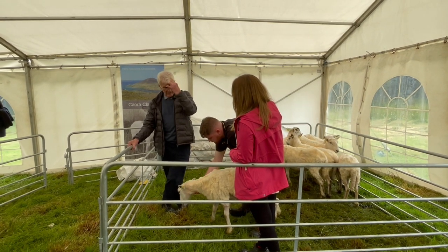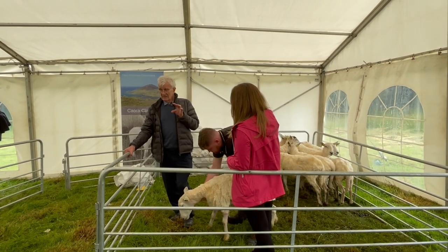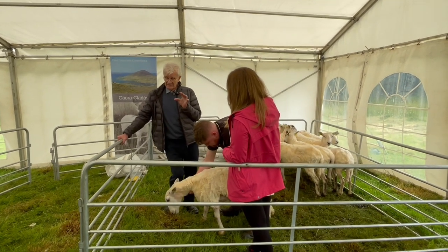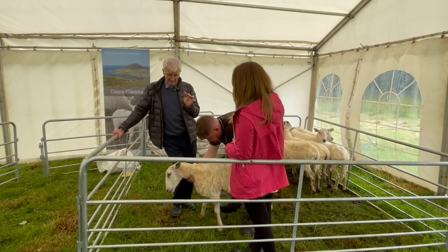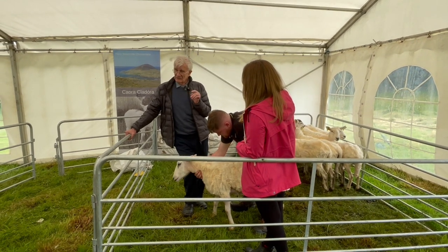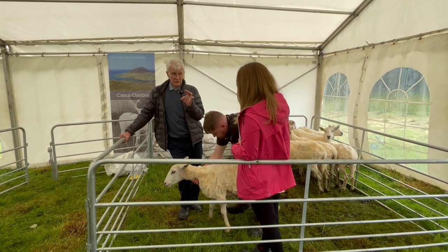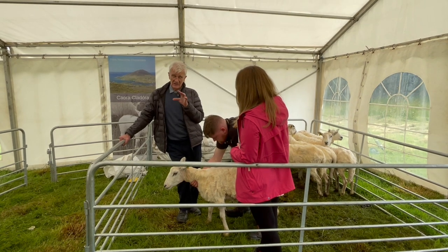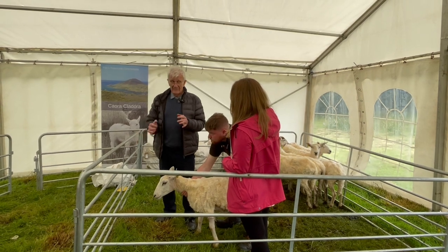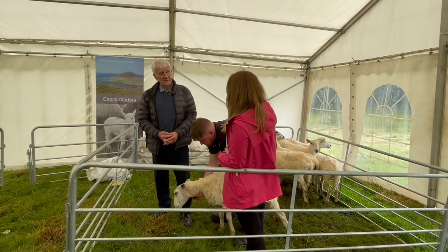Martin O'Flaherty from the Aran Islands reckons that it's quite close to Shetland wool, and some Shetland wool is very fine. We think the Cladior wool could be as fine as Cheviot, and if it is, it's the finest wool in Ireland. It would be another product for the craft workers to work with. Craft workers are always looking for something new, and this would be new.